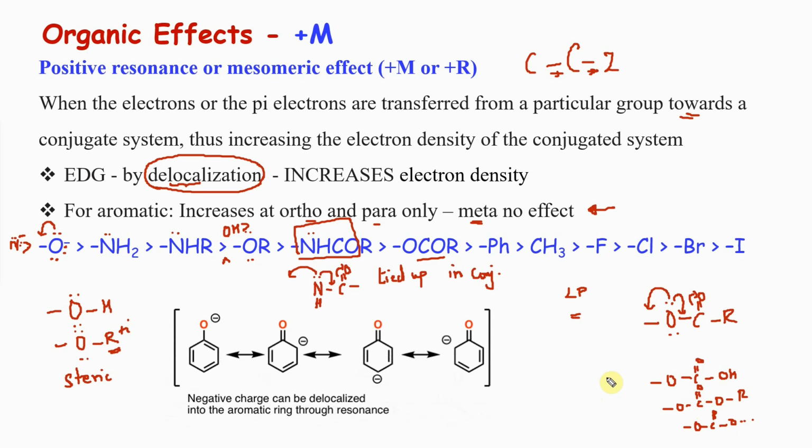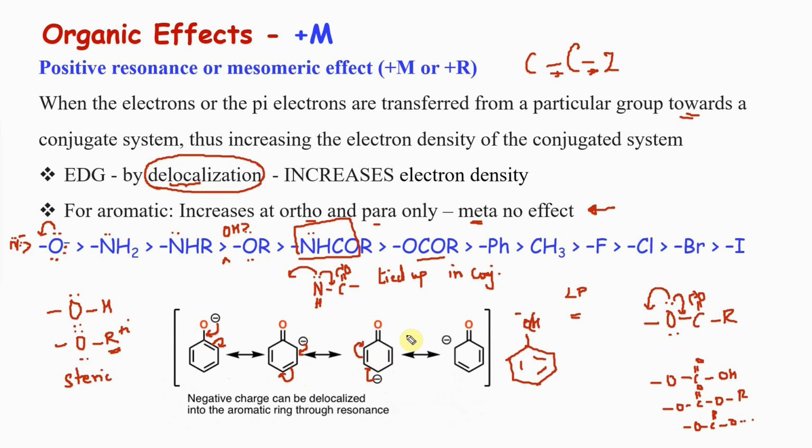Now how does the resonance work? Take phenol for example. If the hydrogen leaves from phenol, you get O minus. That's what I have drawn here. See, now this can be sent here and this can come here, correct? So it's stabilized by resonance. Now this can go here, this can come here. You don't have to draw anything. Just put this arrow in a different colored pen on the notes I have sent you. You will be all right.